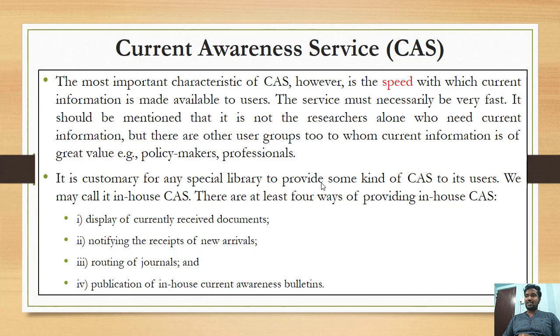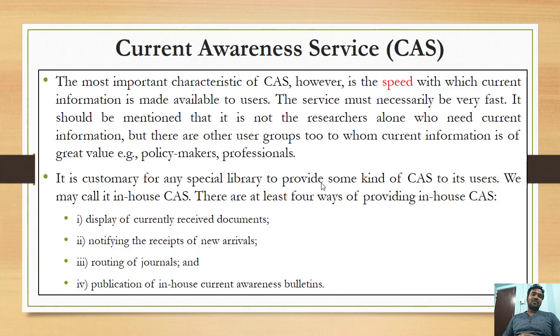be very fast. It should be mentioned that it is not the researcher alone who needs current information, but there are other user groups too for whom current information is of great value, examples like the policymakers or the professionals. It is customary for any special library to provide some kind of current awareness service to its users. We may call it in-house current awareness service.